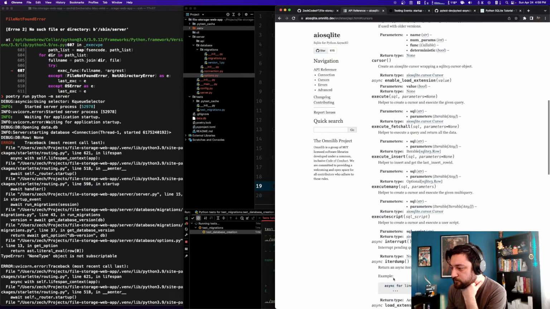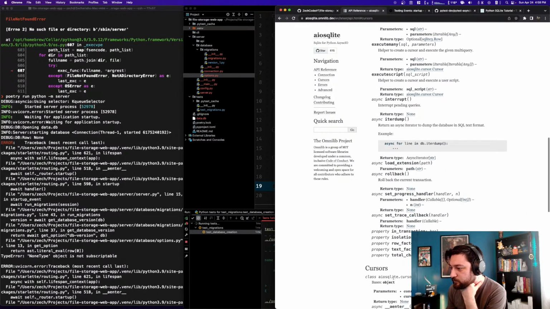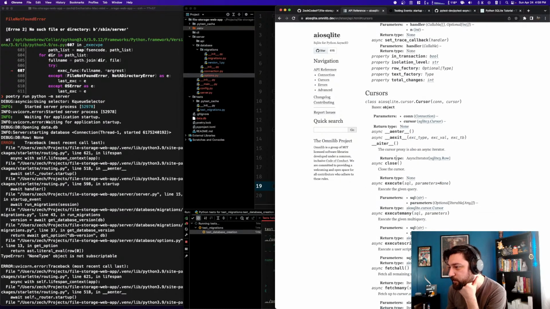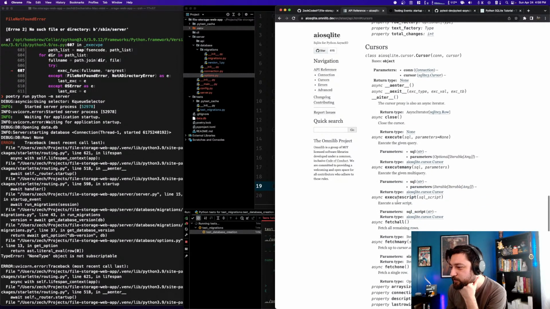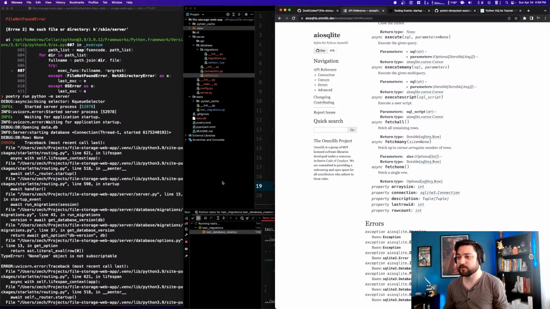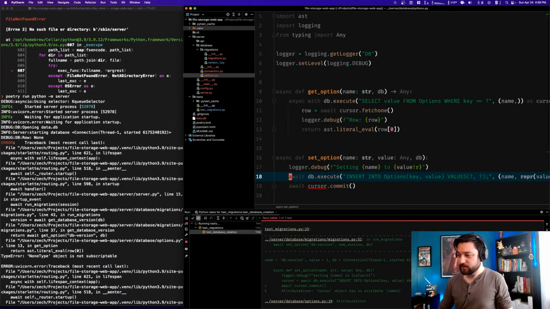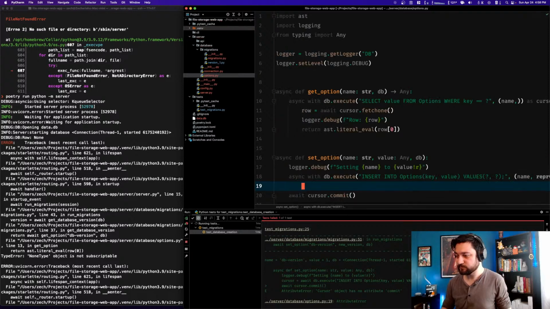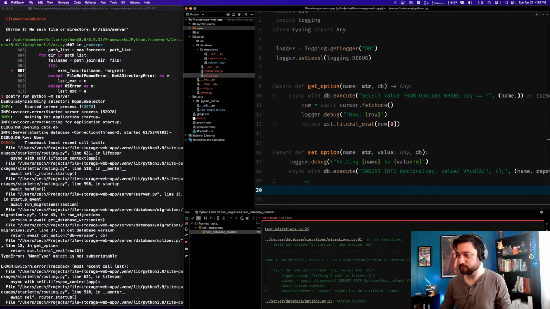Cursor has enter, cursor proxy, close, executemany. Let's try this. Let's just async with as cursor, do nothing with it. Wait, db. Well, let's just run it that way. That should stop and rerun.